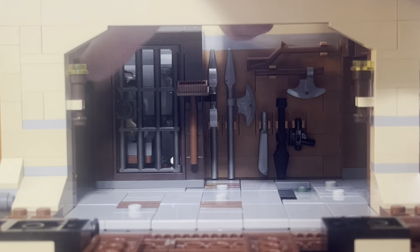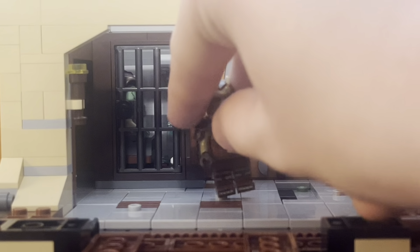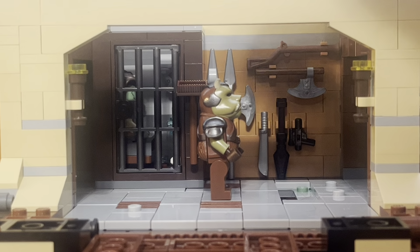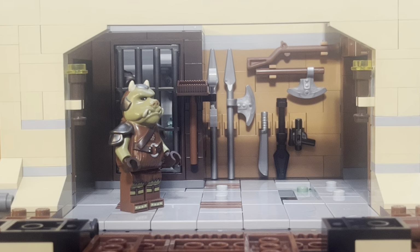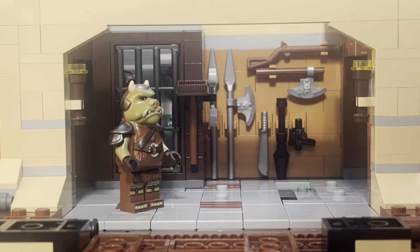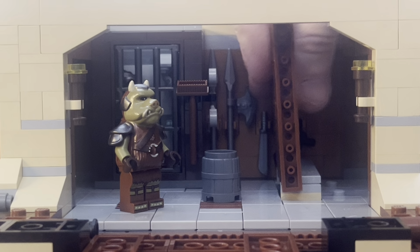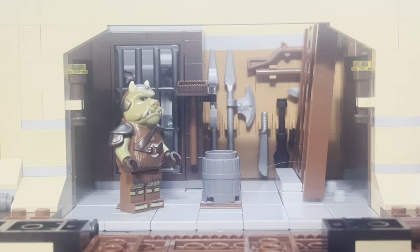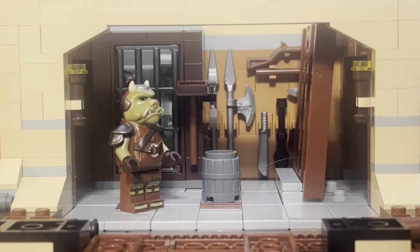And speaking of doors, we'll get to that door right there in just a second. But in this ground here, you can place, like, a Gamorrean guard coming to get his axe, I guess. Or you can just place him just milling around. And I think he looks pretty good in here, and yeah. So we can just go ahead and place everything back, like that barrel and the ladder, and that looks nice. There we go. We have that all placed back. I think it actually goes that way, but I prefer to have it like that. You can do whatever you want with your sail barge. I'm just showing you every different option. And now we will take a look at that door there.